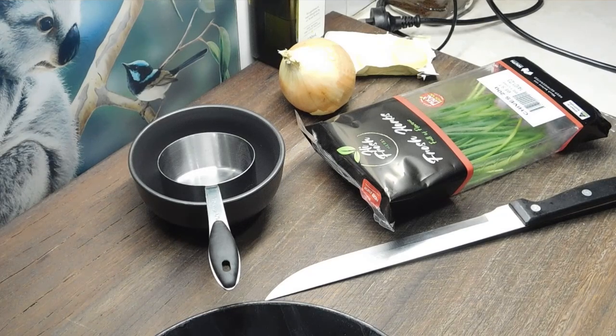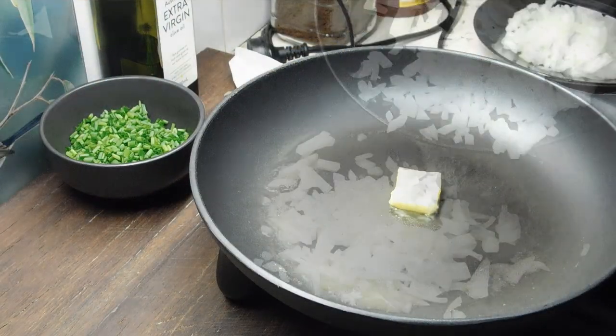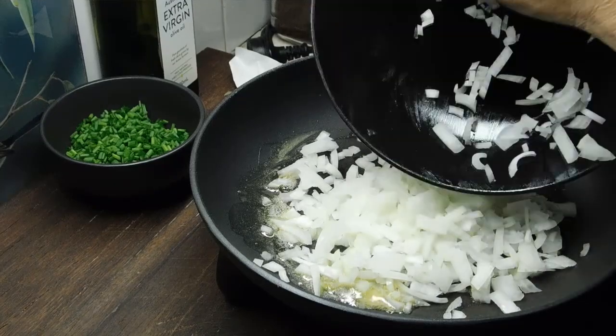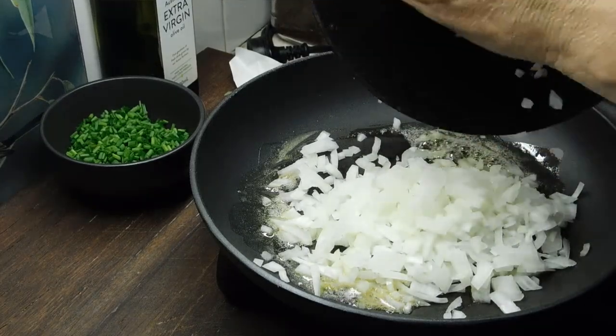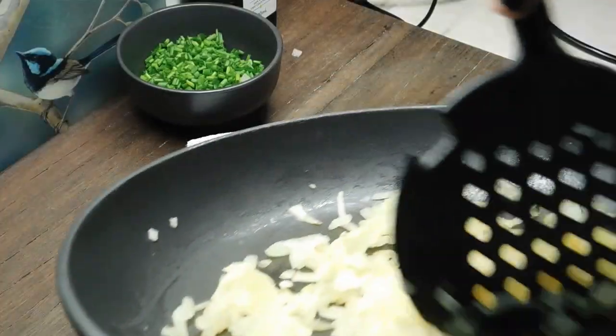First thing we want to do is get our onion, and we want to chop it really small, and if we're using fresh chives, we want to chop them up too. Alright, fry pan, medium heat, lump of butter, add the onion, and now we just want to cook it until it's nice and soft. Once the onion's soft, we want to put it on a plate with some paper towel and set it aside to cool down.